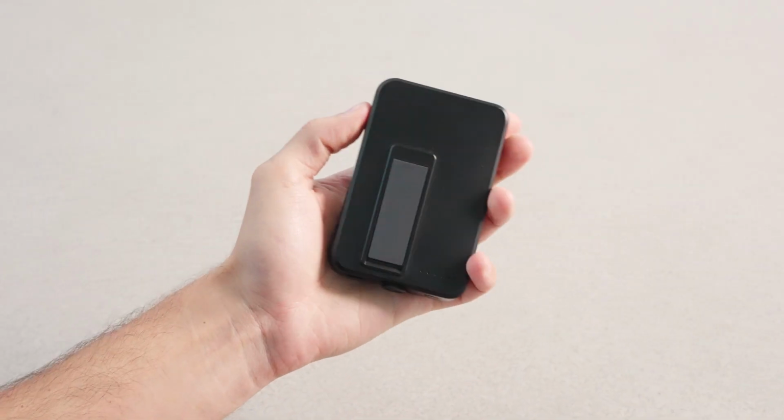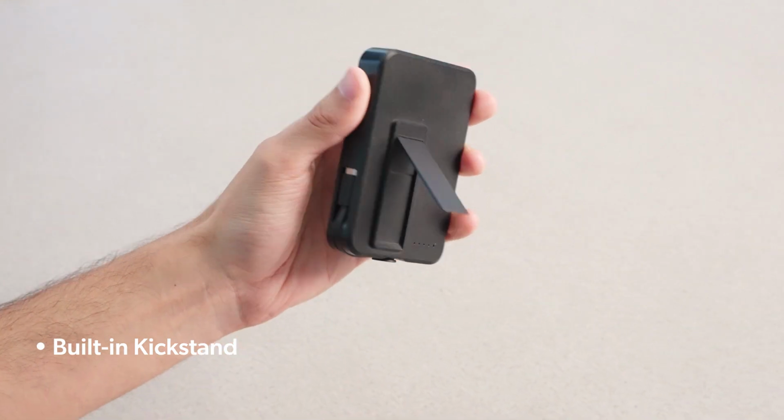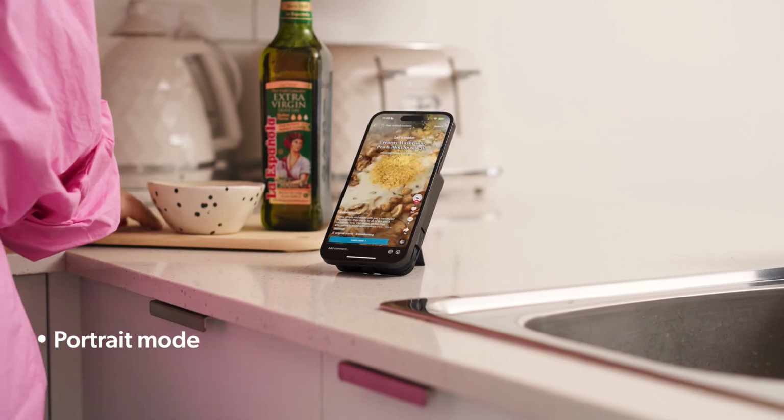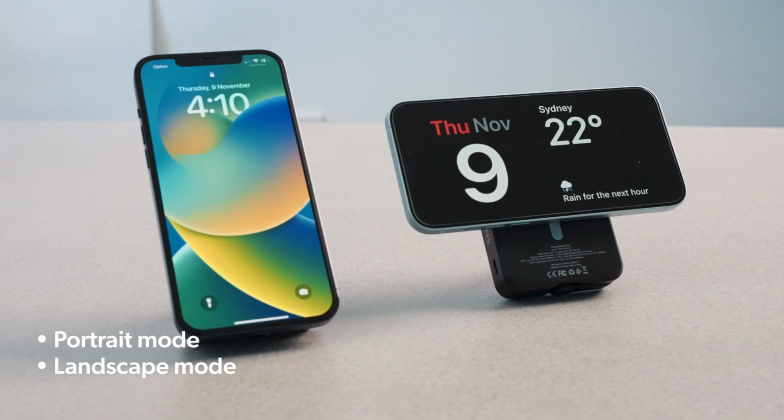First thing you'll notice is the built-in kickstand on the back. This robust kickstand offers versatile positioning for your device. Choose portrait mode for work or video calls, or switch to landscape for your favorite movies. The choice is entirely yours.